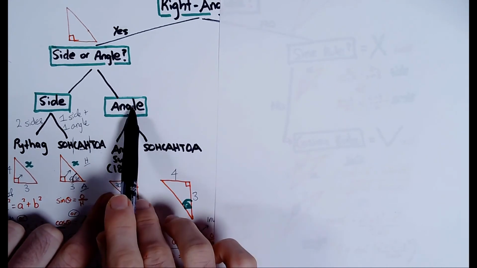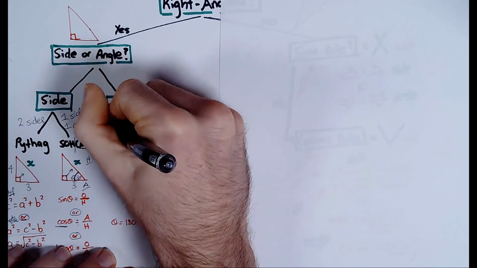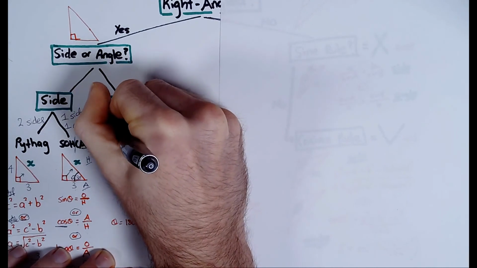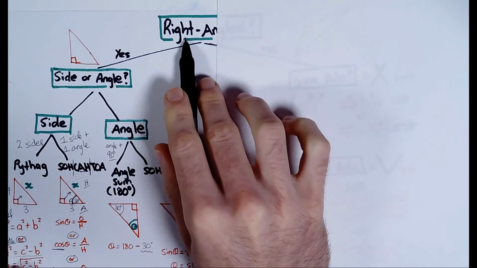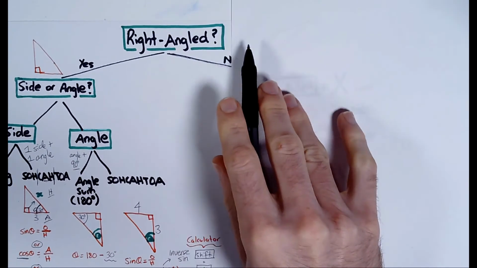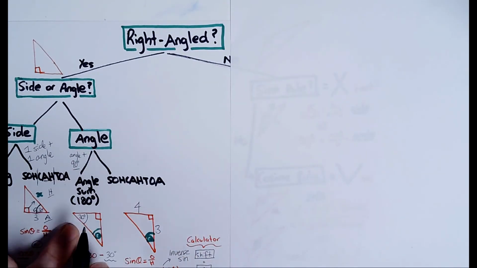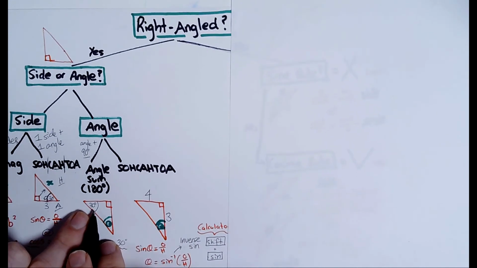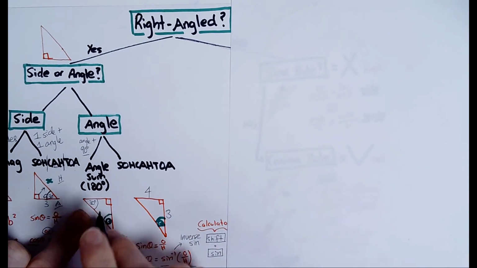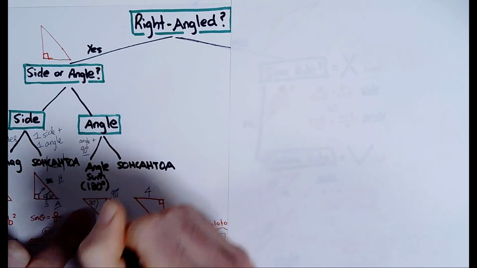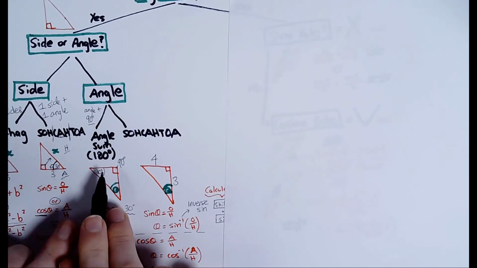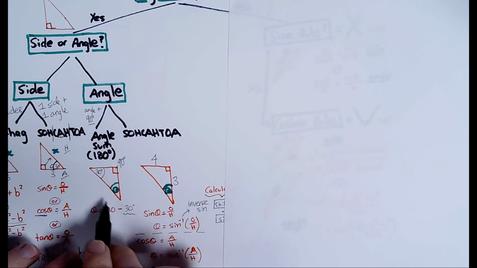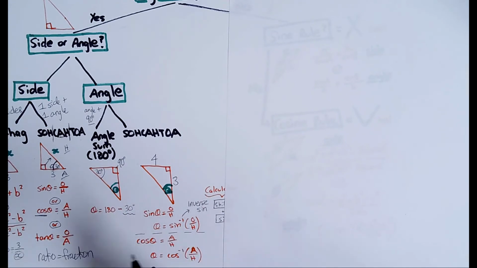So if you need to find one angle and you're given the other angle, so you actually know an angle plus the 90 degrees, you know two angles really, but we already know there's a 90-degree angle because it's a right-angled triangle in this situation. If you're given the other angle, so in this case I've done 30 degrees, well, you don't forget that that box represents 90 degrees. So you were given 90 degrees and 30 degrees. So you simply use the fact that the three angles in a triangle must add up to 180 degrees to help you find that missing angle.